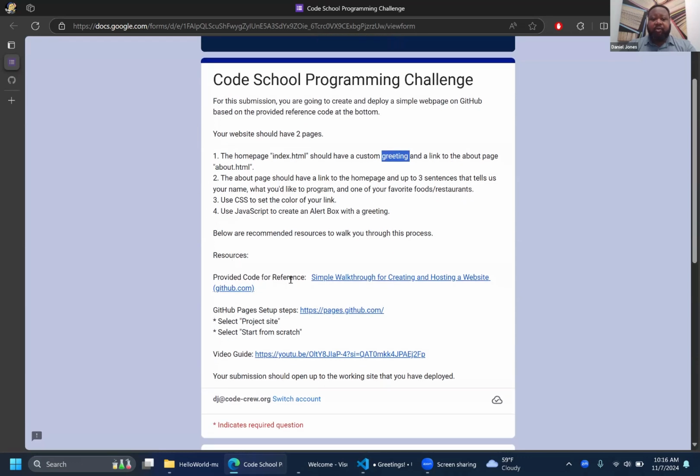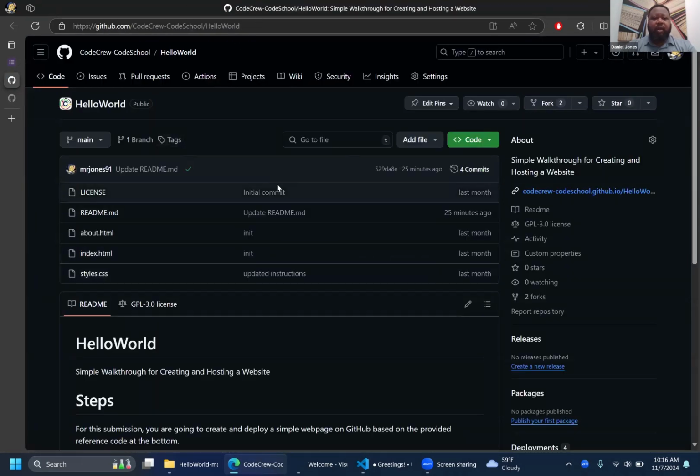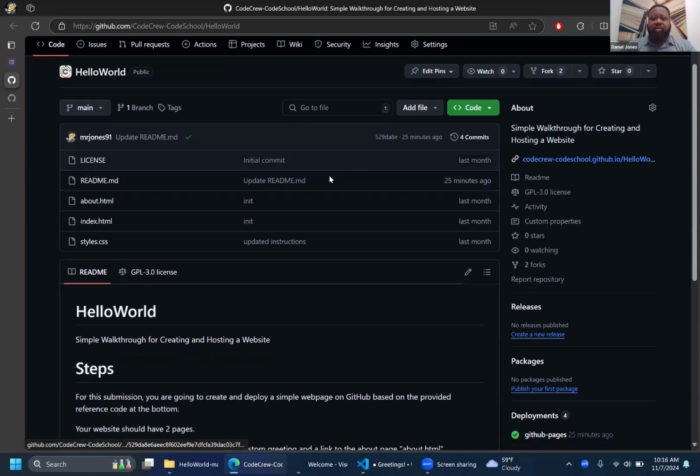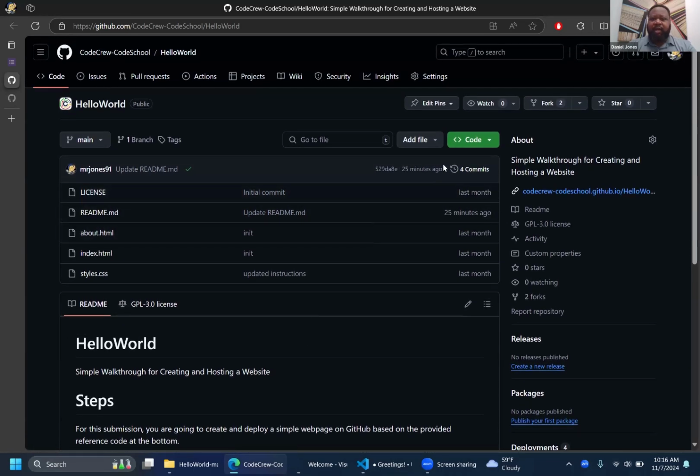So to proceed, let's go through our resources here. We have some code for reference. On our repo, we have a Hello World repo. Once you create your account, you should be able to see and access everything here. On any repository on GitHub, you will have the option, if you have access to it, to add files.